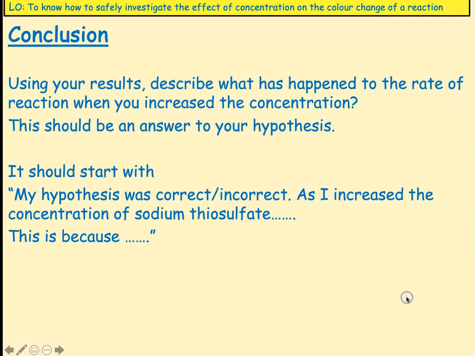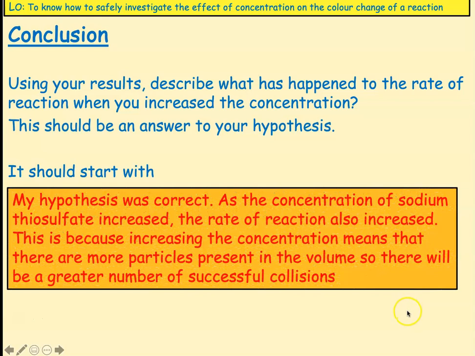Hopefully you got something that looks like this. My hypothesis was correct. As the concentration of sodium thiosulfate increased, the rate of reaction also increased. This is because increasing the concentration means that there are more particles present in the volume. So there will be a greater number of successful collisions.